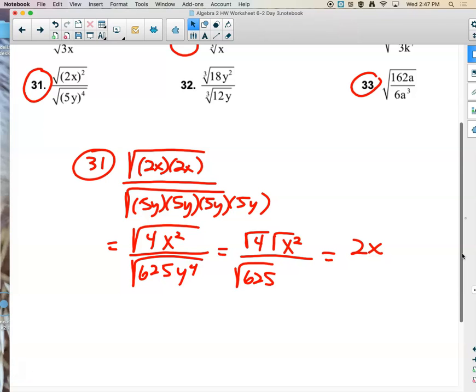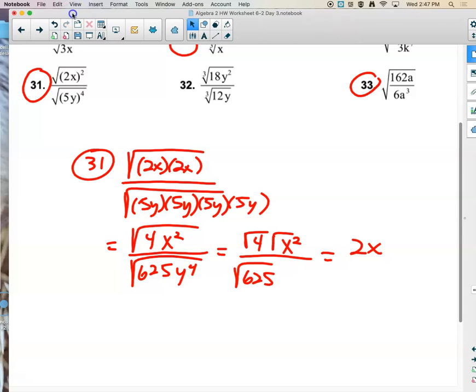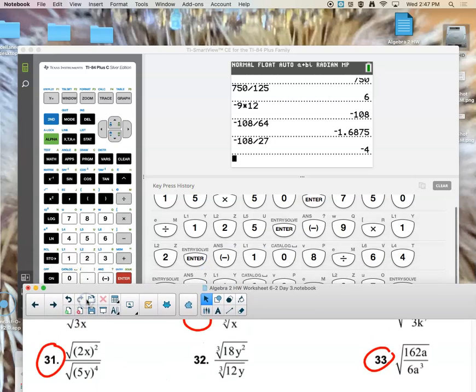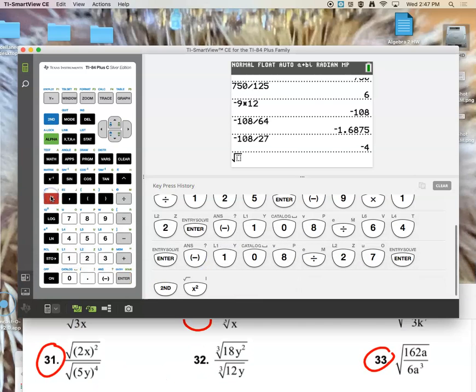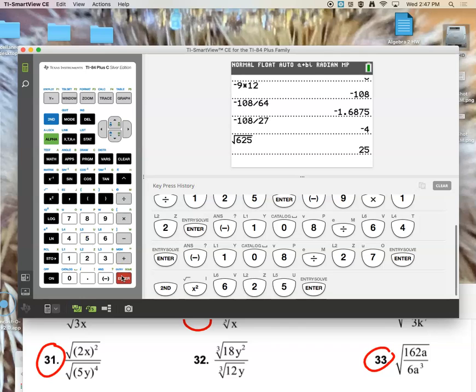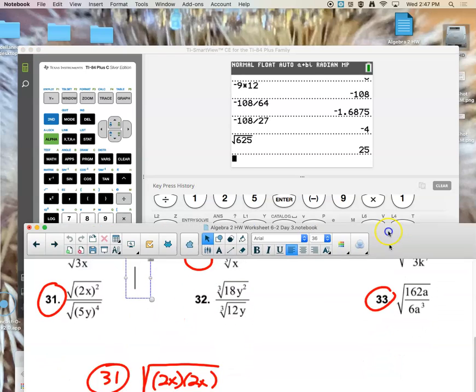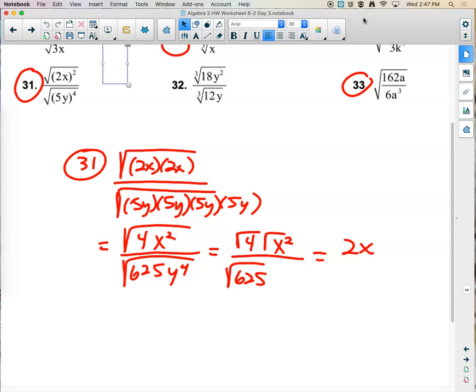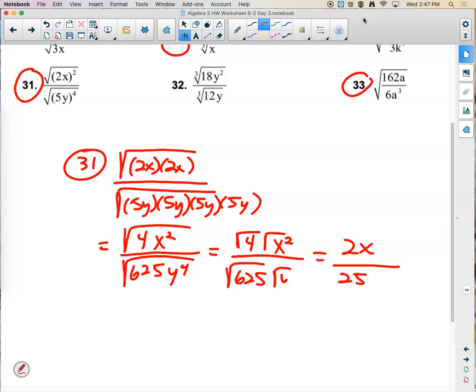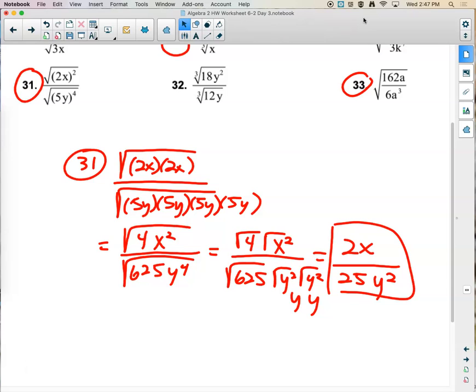I mean, that's a much larger number than we actually went up to. We went to 15 squared, but maybe the square root of 625 is something nice. And we punch it in the calculator, and we see that's actually 25. So that's a nice perfect square. And then for our y to the 4th, we'd have the square root of y squared and the square root of y squared, which of course is y and y, and together they make y squared. So that one wasn't so bad once you get past that first step of remembering, hey, I have to do parentheses first.